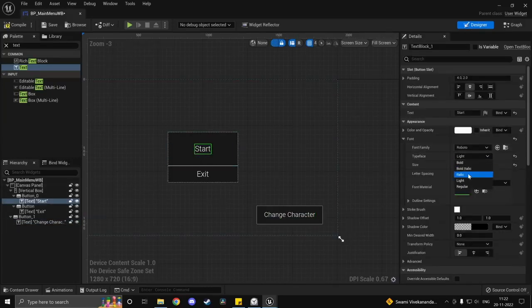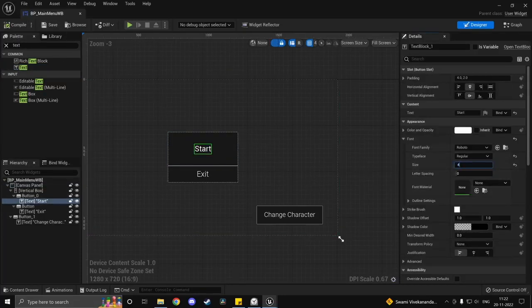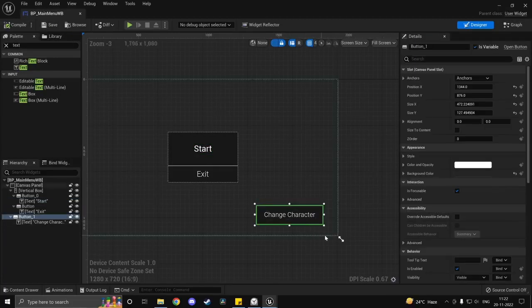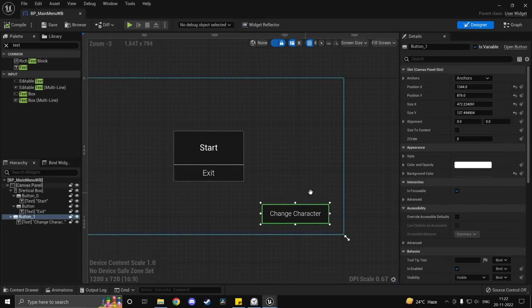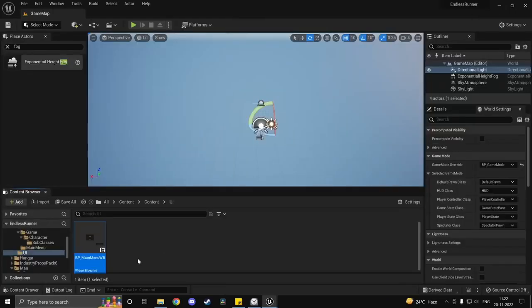We'll make that one light once again. Maybe we could make start a bit bolder. So let start be regular, because we want our players to deliberately click start. Alright, so once you click on the change character menu, it should just give us a list and we will create the widget for that.